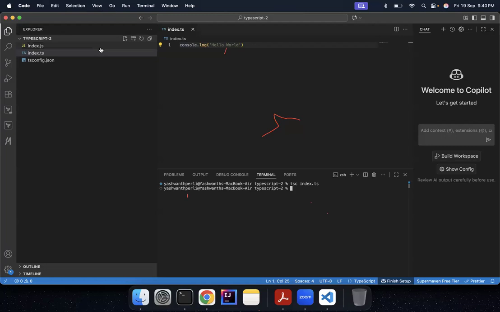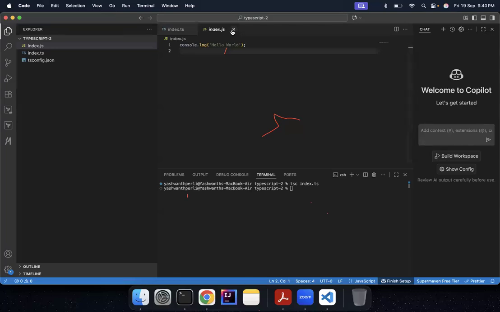If you go and see inside the index.js file, there is no big difference. You will see big differences when we keep writing a lot of different code. As we go further in the course, we will understand the differences between a .ts file and a .js file. But for now, it is the same.